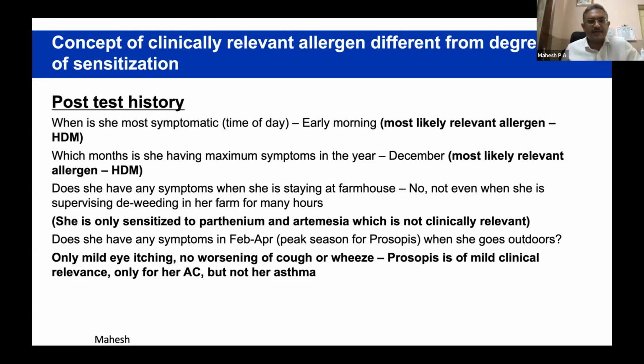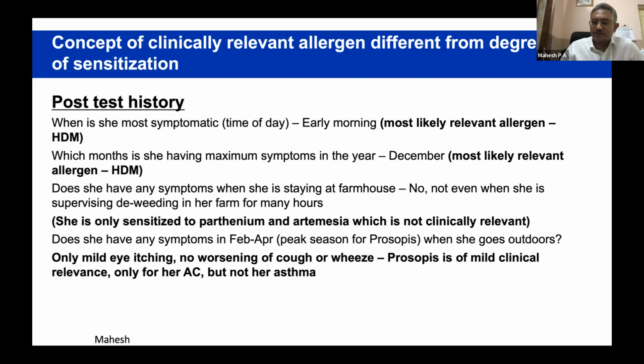So Dr. Pramod has rightly interpreted this; this is the clinical interpretation of the test. The size doesn't matter. The value of the skin prick test or the specific IgE should be correlated with the history, and only then will you be able to understand the clinical relevance of this particular test.